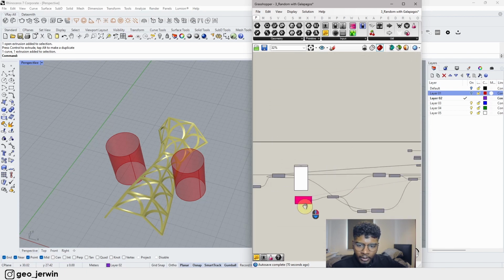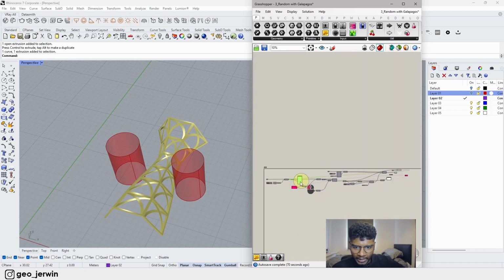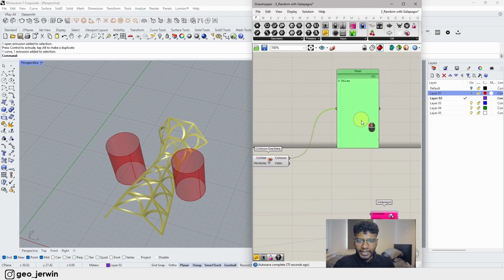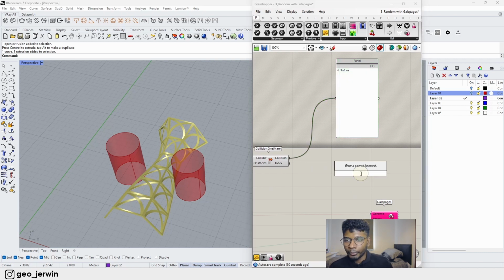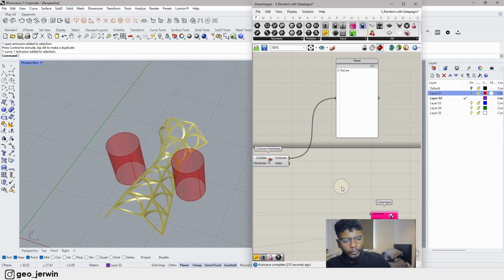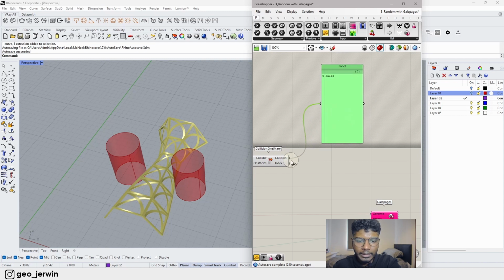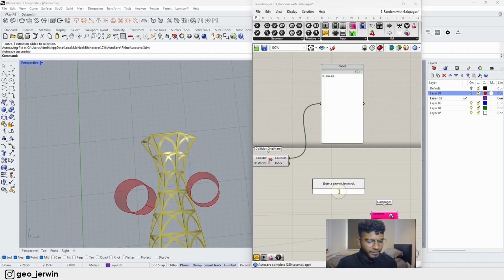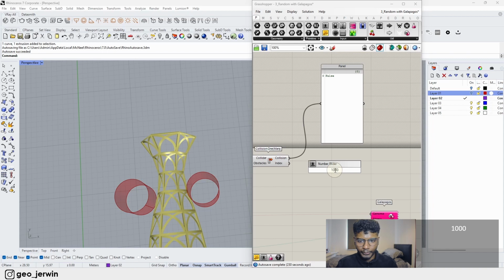Let's say I want to add this to the Galapagos fitness factor as a condition. If I get false, I want something to trigger this optimizer. For now, if it's false, it's not colliding, which is a positive response, and for any positive response we have to reward the fitness data. So let's give a value for this positive response, let's say 1000, for example.